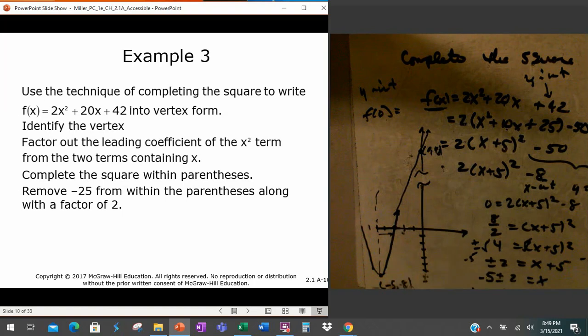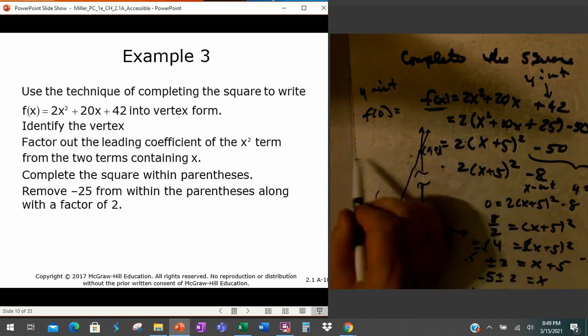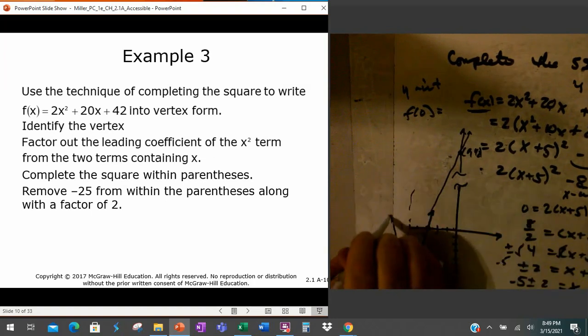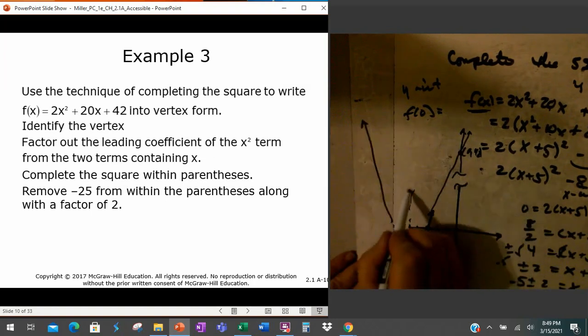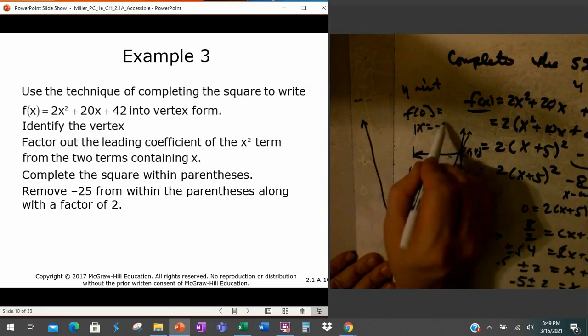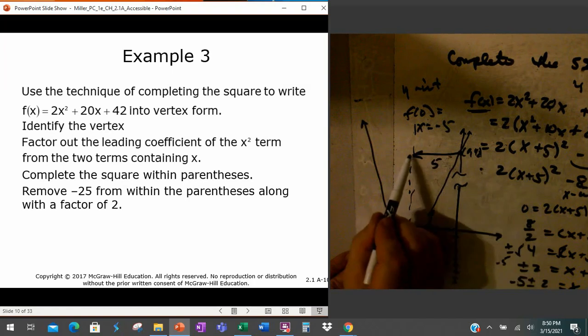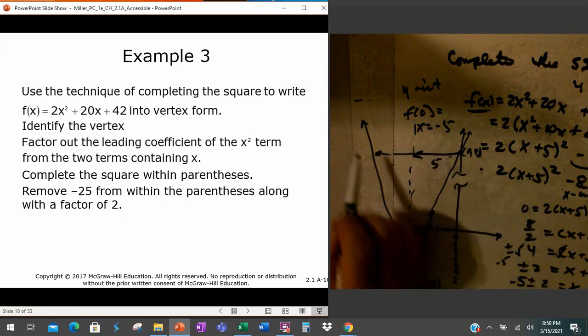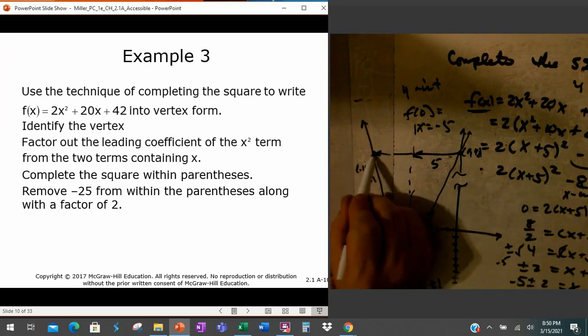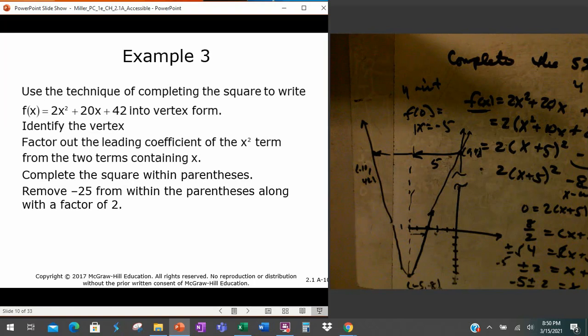Okay. And here now I am 5 units from this value. So over here, from the axis of symmetry, x equal to -5, this is 5 units. So -5, -5, this gets you out here at -10, -10, 42 is that one. So that gives you a freebie of a second point to do this.